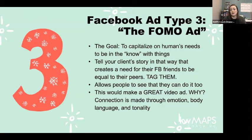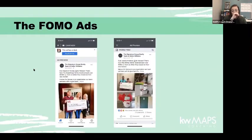That's going to pull on the emotion of everybody around you that's looking at this. So I'm going to preface this that we don't currently do Homes for Heroes anymore. However, these two ads that you're seeing got the most amount of leads I have ever received while placing Facebook ads. Okay, so if you have any kind of program like that you're a part of, these two would be really great. If not, the other types that I see do really well with this are giveaways.